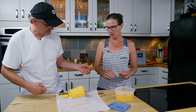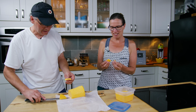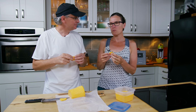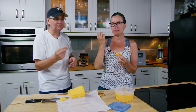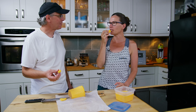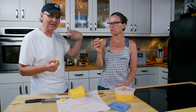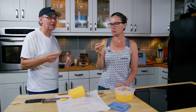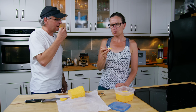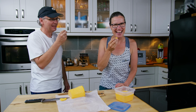It is, because it's going to melt. I'll give you a really big piece. Yeah, it looks like processed cheese. It's got that feel, that rubbery, kind of sticky feel. It's got that texture. That's a Kraft cheese slice. It's been so long since I've had one. I almost feel like it's cheesier. It is cheesier. At the end, I got a taste of actual cheese that you don't get with a Kraft cheese slice. Which is the reason you would make this at home, so that it melts well and it has a little bit better flavor.